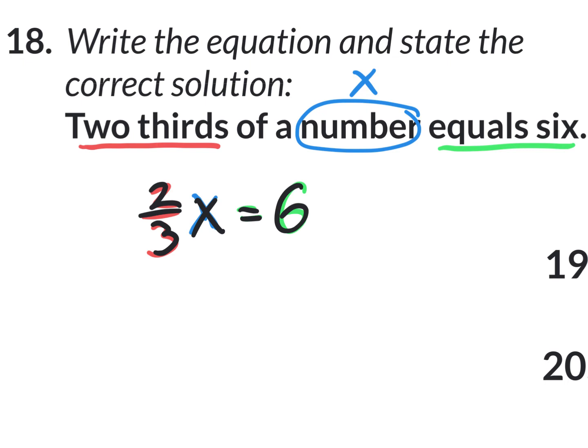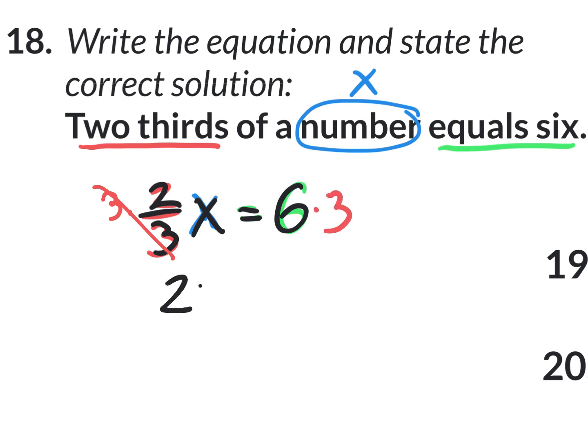So now I need to solve it. I don't want a fraction, actually, I want the x by itself. So I don't want this fraction, right? I want to get rid of the whole thing. So one option is to recognize that you're multiplying by a fraction 2/3. So you could divide by the fraction 2/3, which would cancel it out. And over here, you have to remember that dividing by a fraction is really multiplying by the reciprocal. That might be a little confusing. It's a lot easier to just think of this. This really says 2 divided by 3. If you don't want this divided by 3, you could get rid of the divided by 3 simply by multiplying by 3. That'll cancel it out, as long as what you do to one side, you do to the other side.